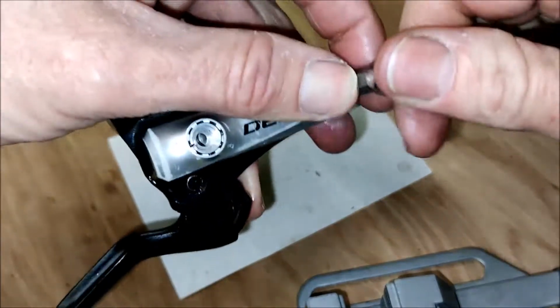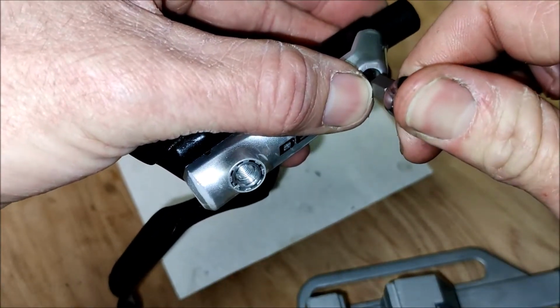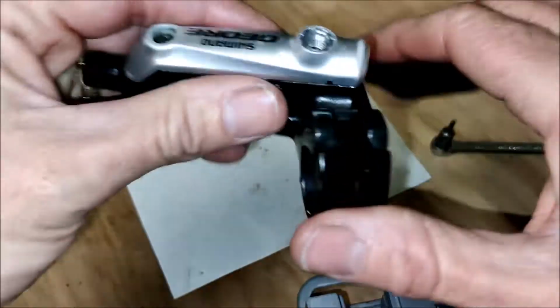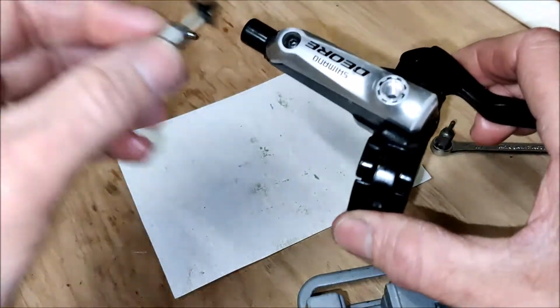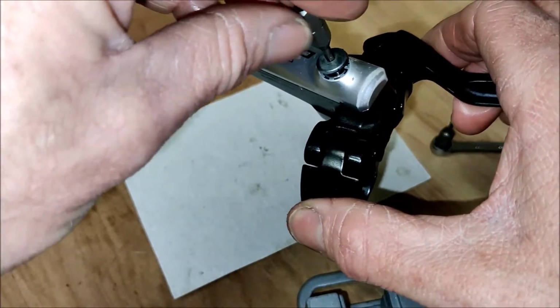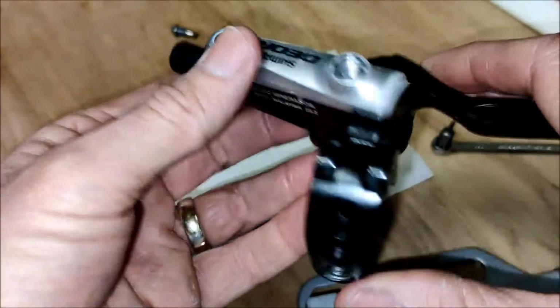Do that up. Apply a little bit of pressure. Now this whole plate's pushing down on a rubber seal, so you can feel the resistance. Doesn't have to be super tight. That will do. And there we are, all back together. Obviously the reservoir, bleed nipple, whatever you want to call it, will go back in there once we've done the full installation. And now it's just a case of getting it back on the bike.